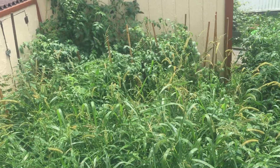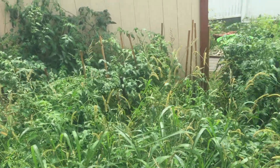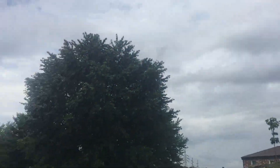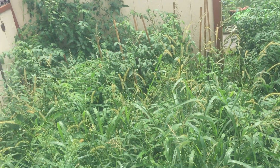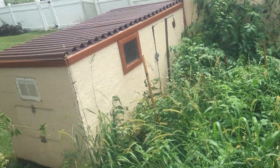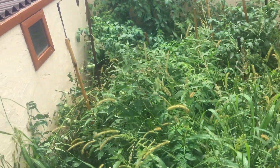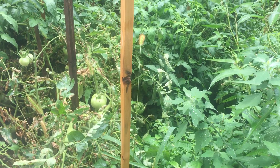If you guys watched the beginning of my chicken duck update, it was just pouring down rain. Now it's not too bad, but we still got about maybe 3 more inches of rain coming. We got some storms coming today, and then after that it'll be straight downpours for a couple of hours. Here's the garden update — I have to do this before the rain starts coming back again, so I'm not sure how long I have. I gotta get everything done.